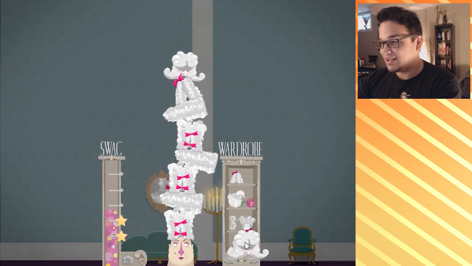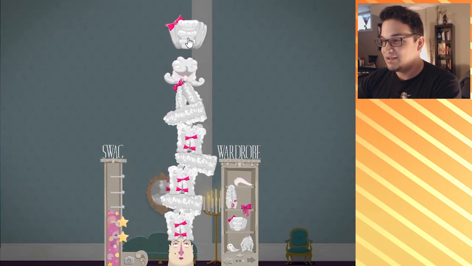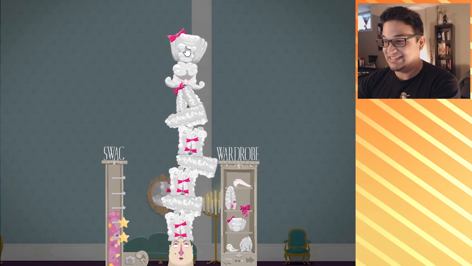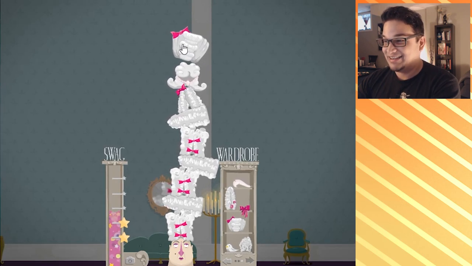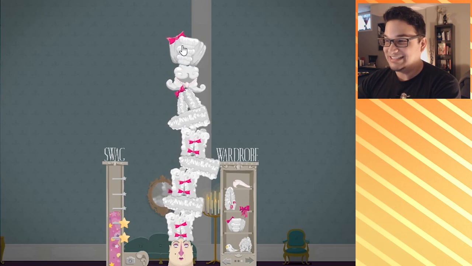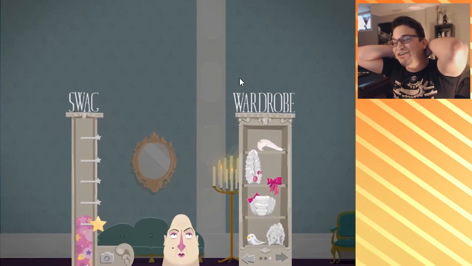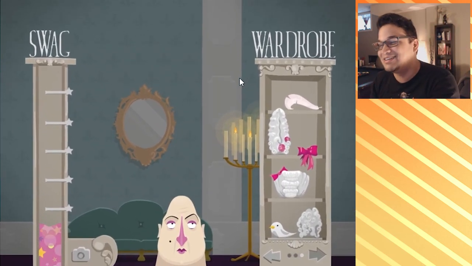Oh my god. I should stop using that one. Let's see. What's a good one? Let's try this one. This one looks like it has a good wide base. No, no, no. Stop moving, tower. Uh-oh, why is it shaking so much? Stop shaking, tower. No! I was at 2 stars!